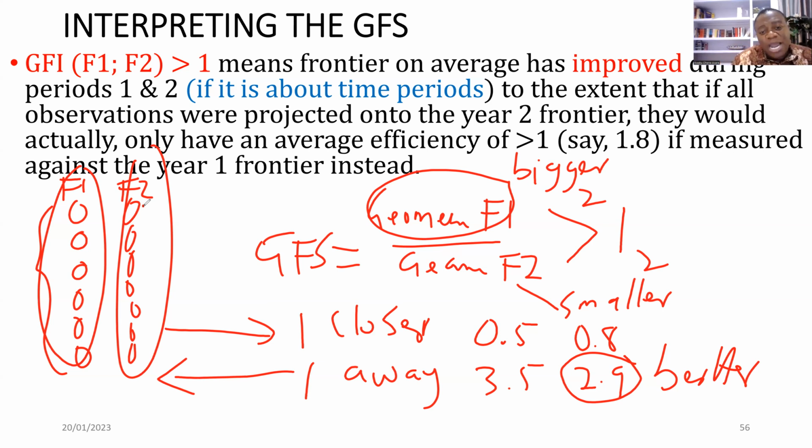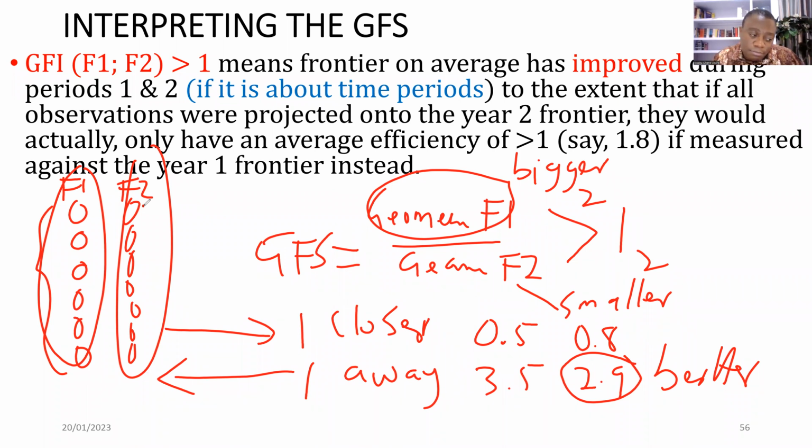Suppose, for example, I have an efficiency score of 1 this year, and I have an efficiency score of 1 next year. It means that I have not changed in my efficiency in terms of dynamics. I know you are thinking so much about timing, forgetting that the word better here means improvement. So if I say better to represent improvement, is that better for you? Yes. Does that now make sense?